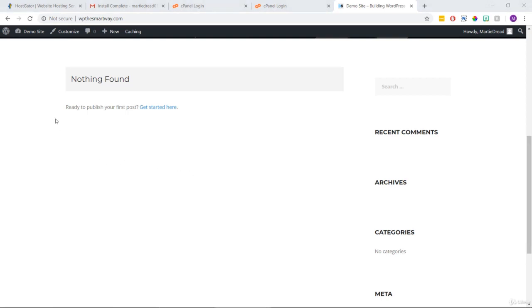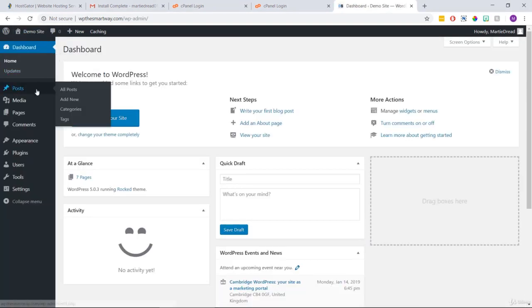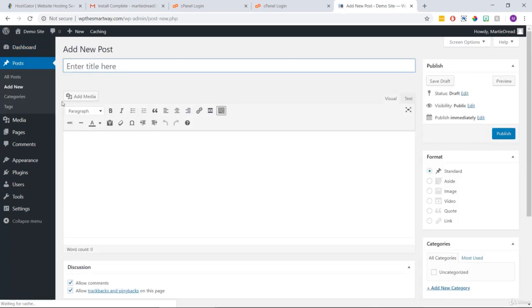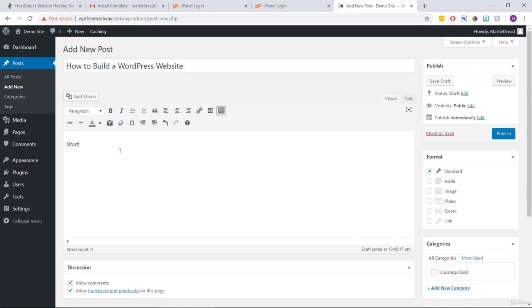So to add a blog post, we simply need to click our site title at the top to go back to our dashboard. Then we can hover over where it says Posts on the left and click Add New. This is going to open up the post editor, which is basically the same as when adding pages. So we can give our post a title by typing it into this box at the top. Then we can just start typing any text we want on our post into this bigger box underneath. Or if you've already got it typed up like I do, we just need to paste it in.